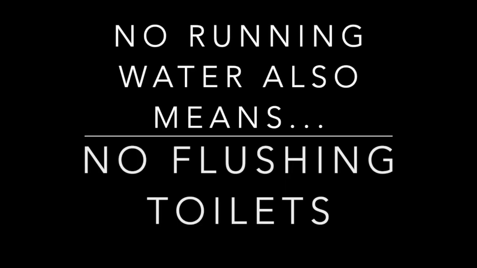No running water also means no flushing toilets. What they have to do is walk a long way away from their school to a place called the latrines. Latrines are basically big holes dug in the ground — really, really deep holes — and then they build a structure over it so that your waste goes down into the hole and doesn't have to be flushed. It's basically just a hole that you sit on. I'm going to show you an example really fast because it's kind of gross.